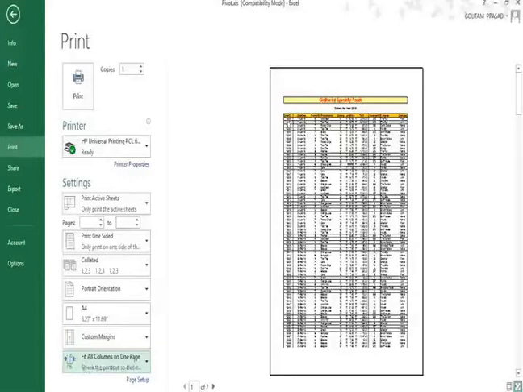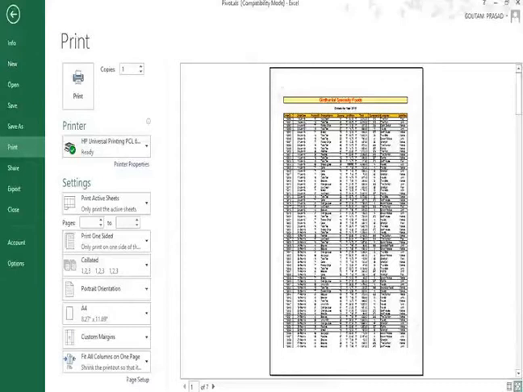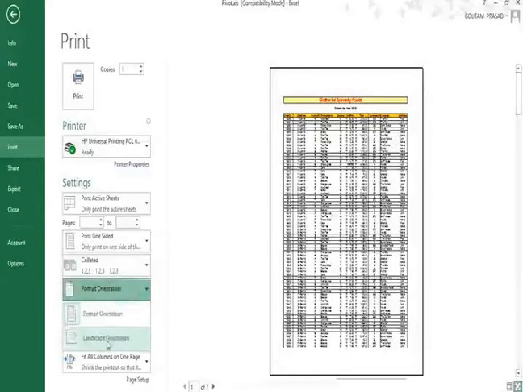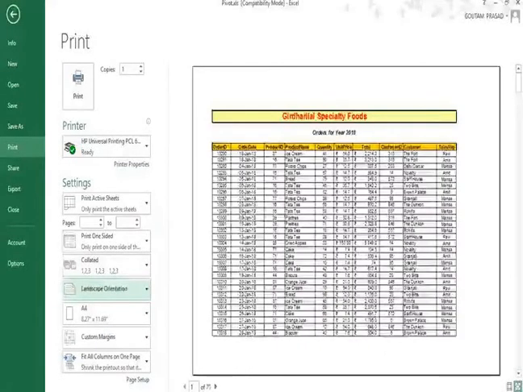Suppose this will be too narrow for you to accommodate in portrait format, then you can go to the landscape option. So take the landscape option here, so that the columns are widely apart and will be better visible in this case. Alright.